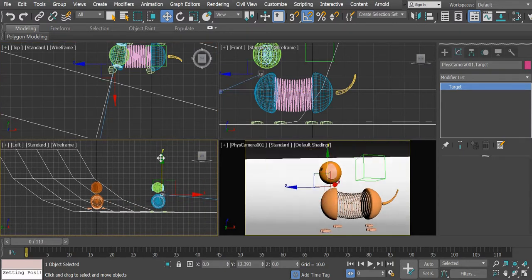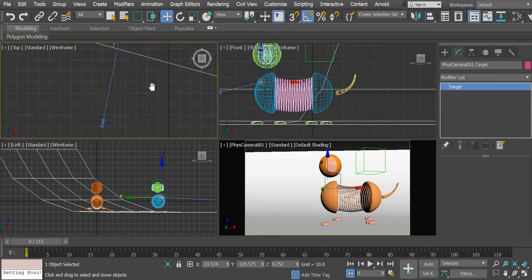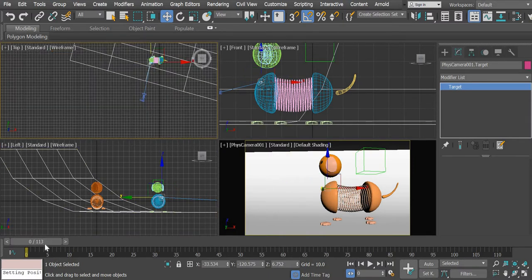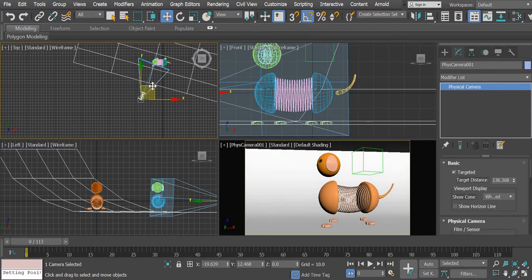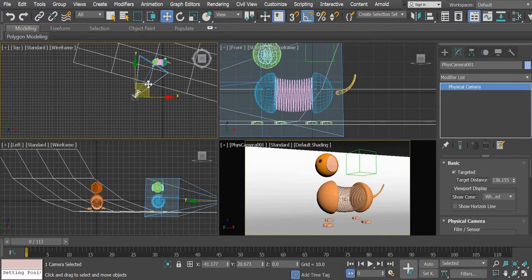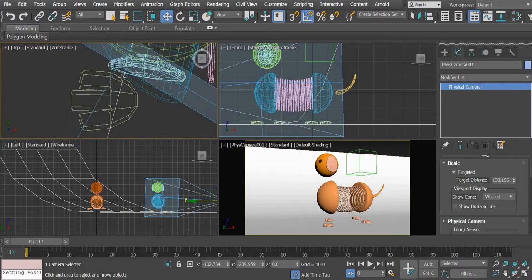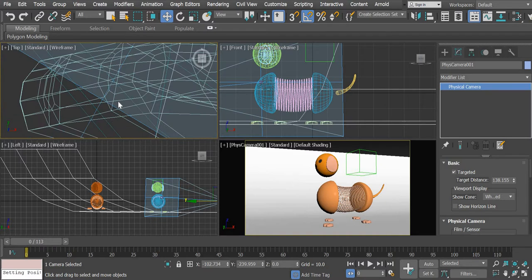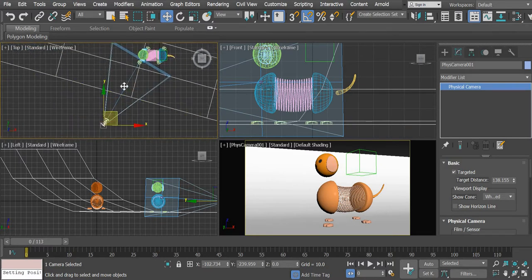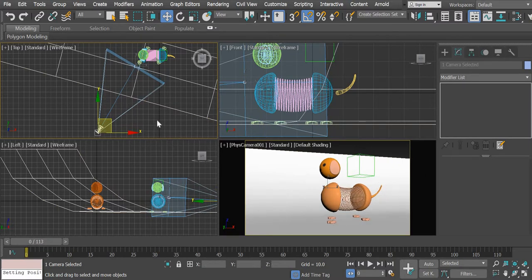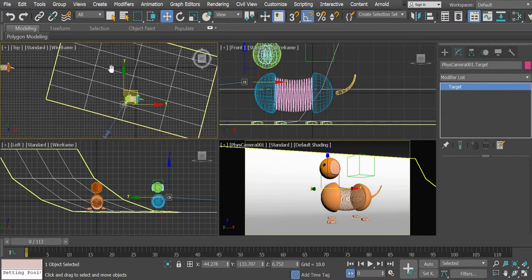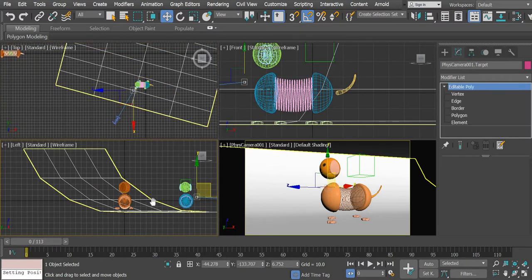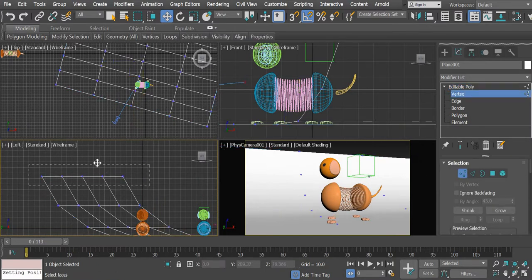The side, move it up. We want to get an angled view of the dog. Where does that target go? Okay, there it is.